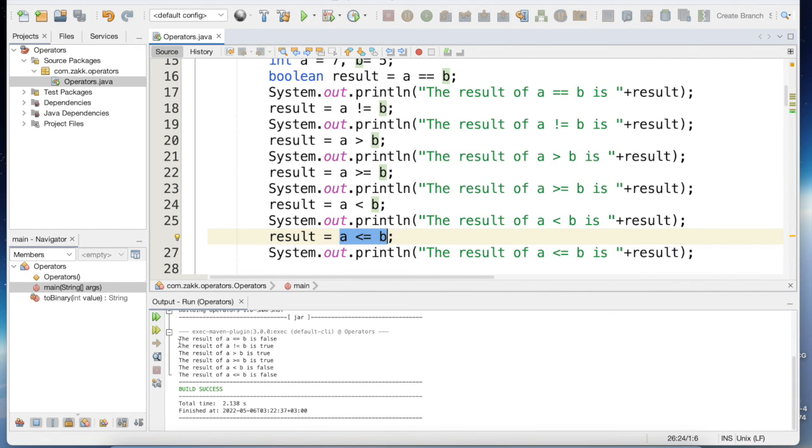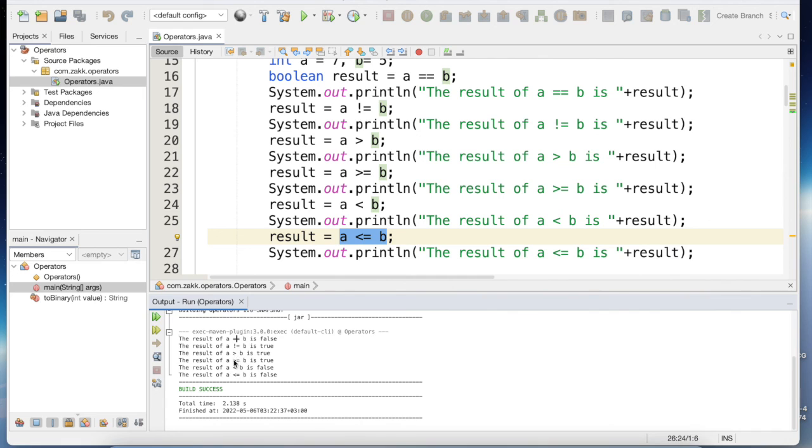So here, as you can see, the result of a is equal to b is false. That's correct. A is not equal to b is true. Okay, it's not equal. So whether it's less than or greater than the value, it's not equal, so the outcome will be true.